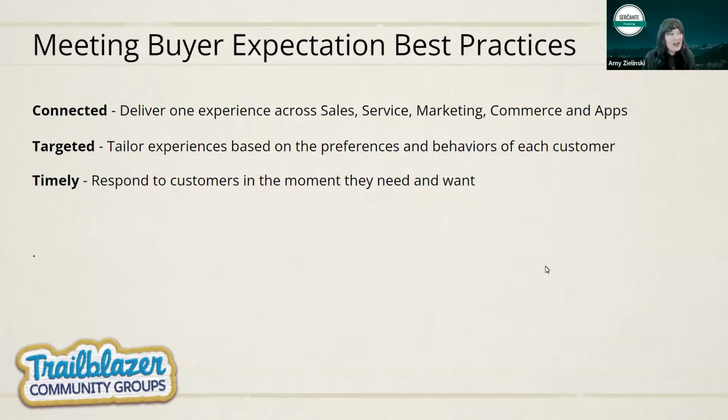So to meet buyer expectations, some of the best practices are, again, to be connected. So connecting all of the portions of your business, sales, service, marketing, commerce, your mobile apps, is very important to make sure that everybody within your business knows what's going on with every other part of the business. But not only that, to make sure that the customer seamlessly flows from one to the other without there being harsh lines in the sand, right?